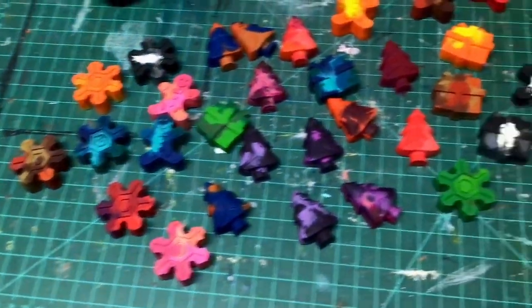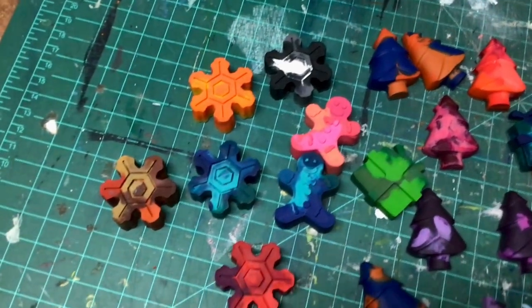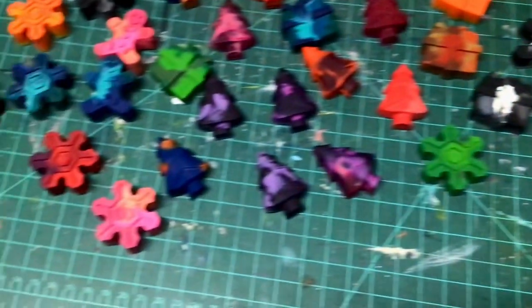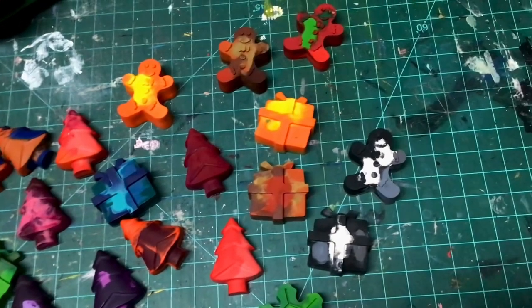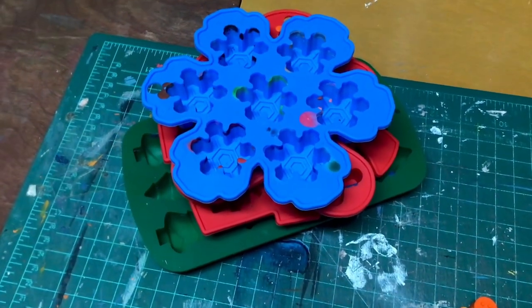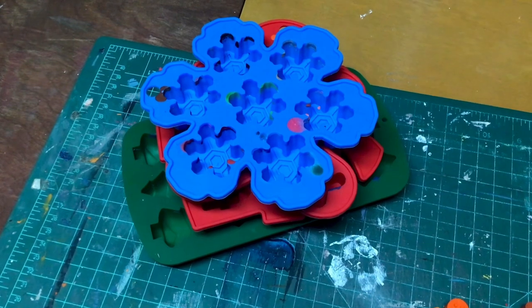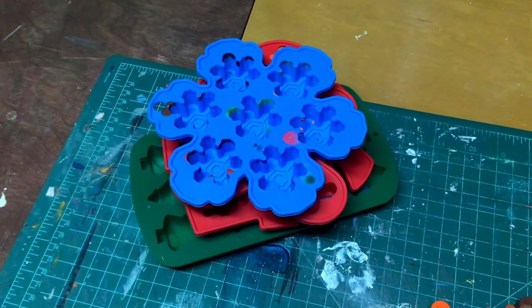Here they all are, unmolded. Got some cute ones in here. I also broke a couple. There they are. Whoops. I could probably remelt those, be fine. So yeah, I just take crayons that people give me or that I find at the thrift store and melt them into these molds that I think are mostly for chocolates or baking small things. Make sure that they are silicone molds for baking and not ice cube trays, or you might get a bit of a mess on your hands.